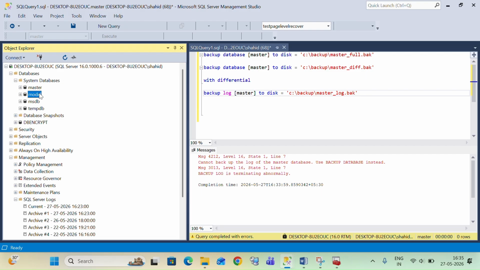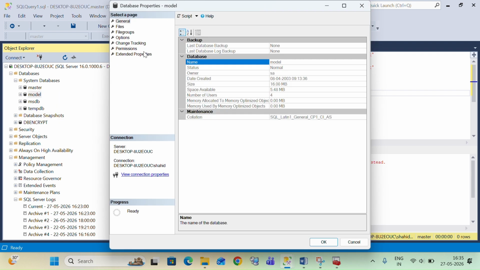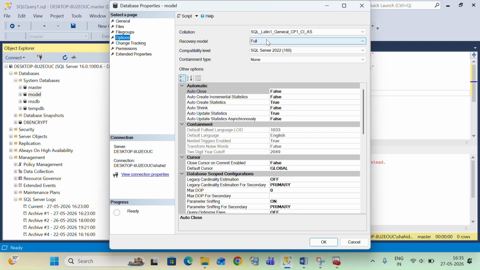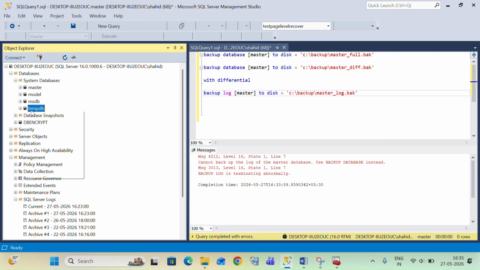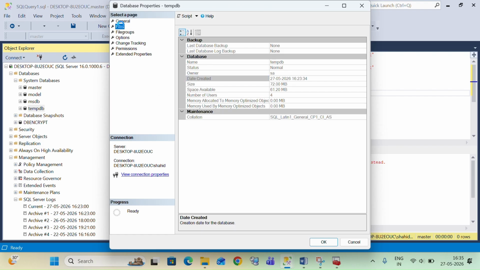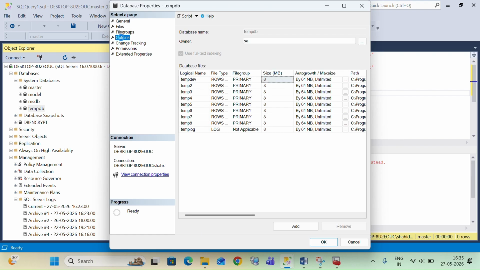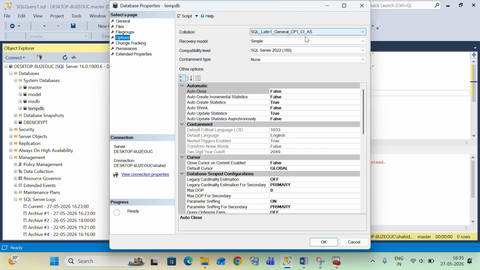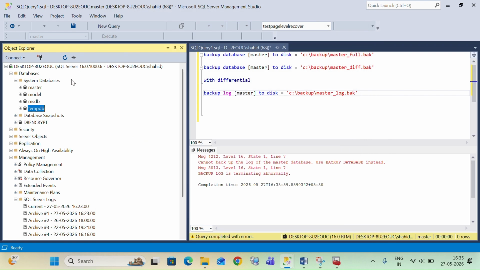Same like that, if you go to model properties, you can check the recovery model in the options. If you check the model properties, it will be full recovery model. And TempDB, whether you check or not, it is of no use, because you can't take a backup of TempDB. Whether it is simple or full, it has no point.